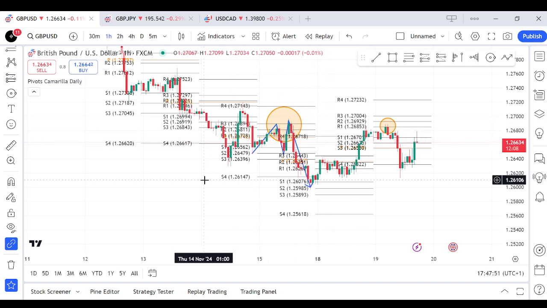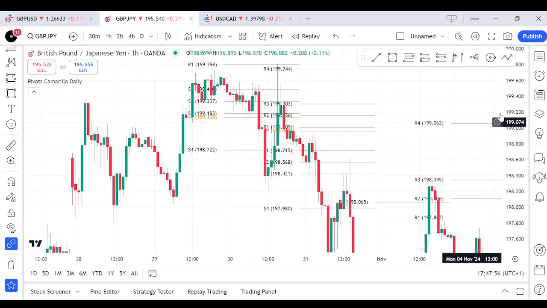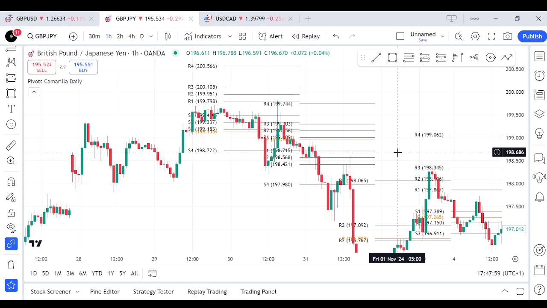So the next strategy is the breakout trades. Just gonna use this to explain breakout trades. Breakout trades occur when the price breaks through a key level and continues in that direction with momentum. In this case, you want to focus on R4 and S4, which are the outermost resistance and support levels. So if the price breaks above R4, it signals strong bullish momentum and you might want to enter a long position. Conversely, if the price breaks below the S4, it indicates bearish momentum, making it a good opportunity for a short trade.